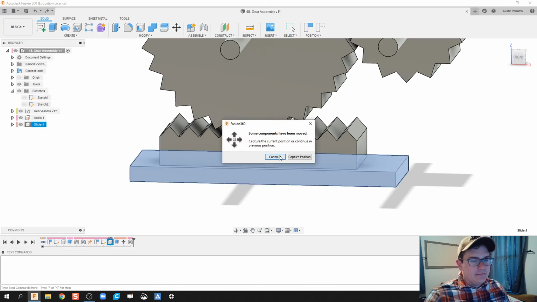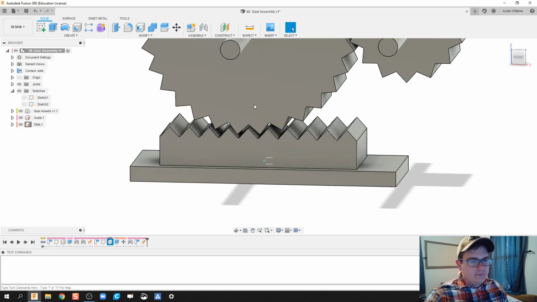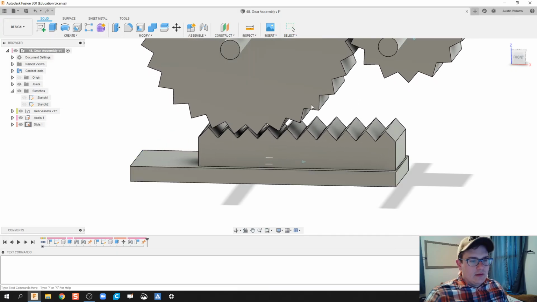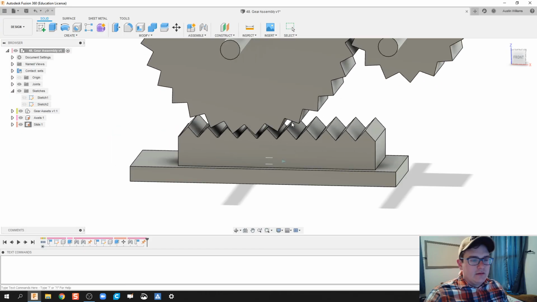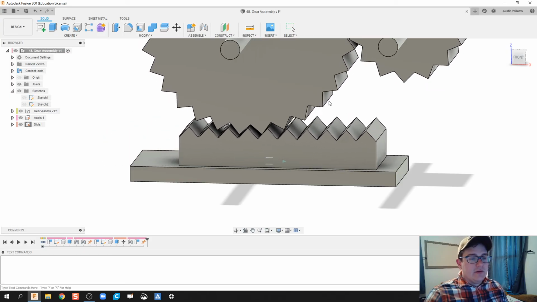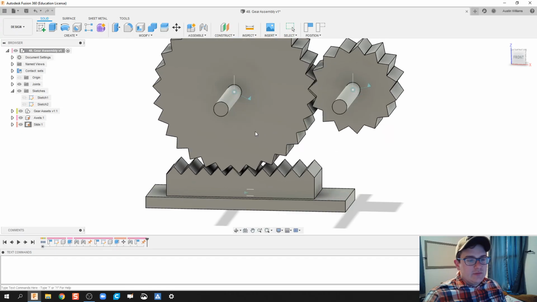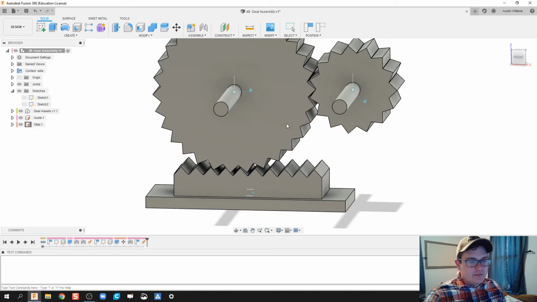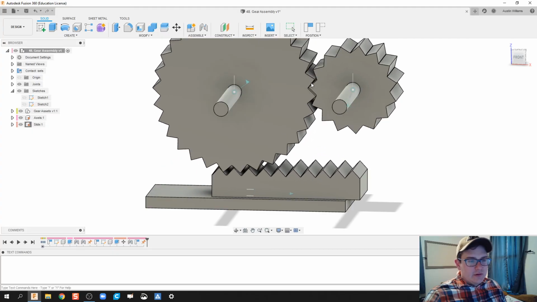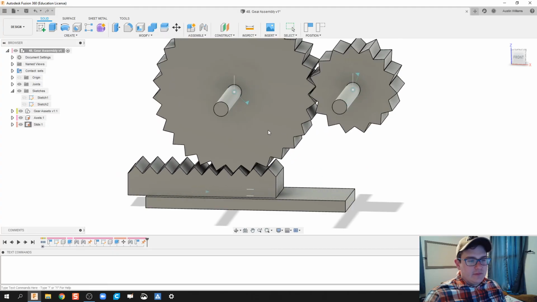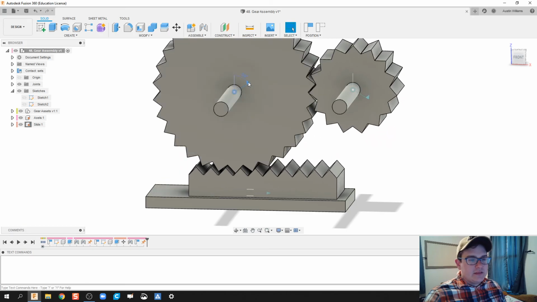Reground that slide, capture position. Yeah, there we go. I would say my interaction between the gears is too tight. Fusion has a hard time grasping the concept of that movement. It is a very, very soft system, and so I was asking a little bit too much of it, being able to do too many calculations on the fly. So what we got here is some good motion. We got a good back and forth. Let's try to figure out those limits now.